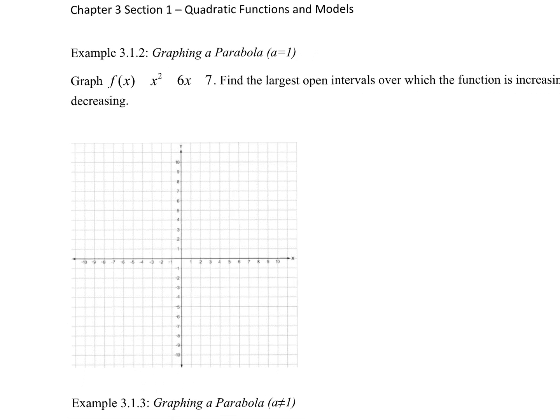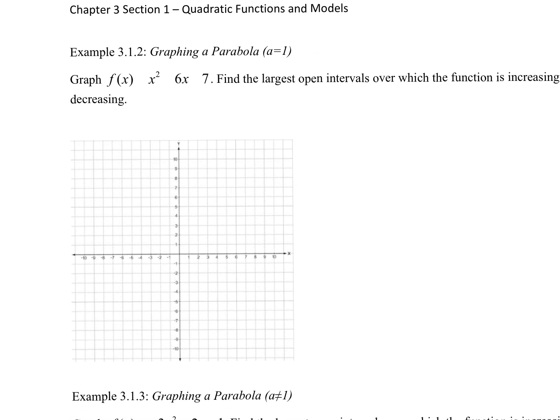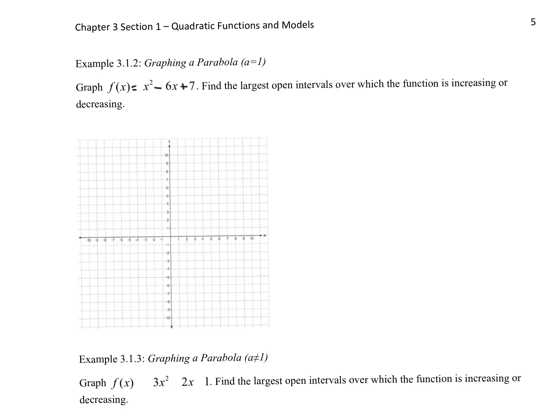Let me write my signs in before we graph the next one. Should be equals, minus, and a plus. Okay, so I want to graph this one, but it also wants me to find the largest open intervals for which the function is increasing and decreasing. And I'll be very honest, I don't really love this verbiage, but it's the way your textbook phrases it.